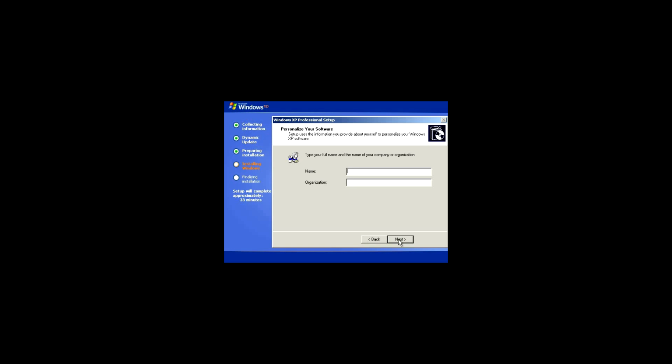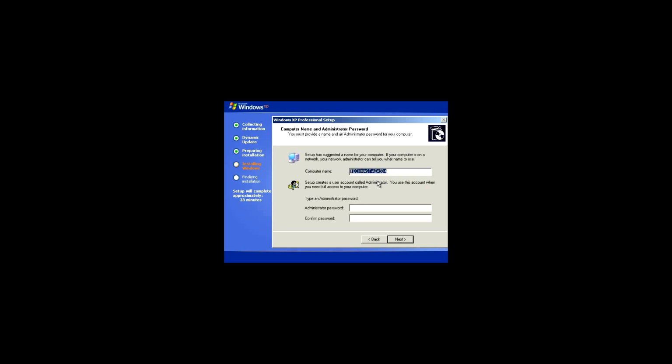And now here it's going to ask for your name and organization, so I'm going to type that in. Now it's going to ask you to create a computer name, which I have one by default, and you also need to create an administrator password for the administrator account. That's set up by default on Windows XP and I believe all versions of Windows.